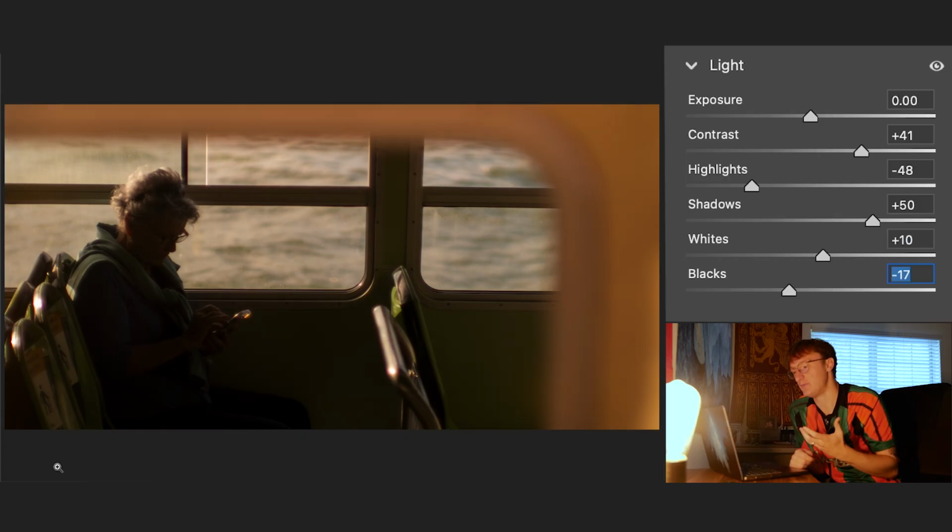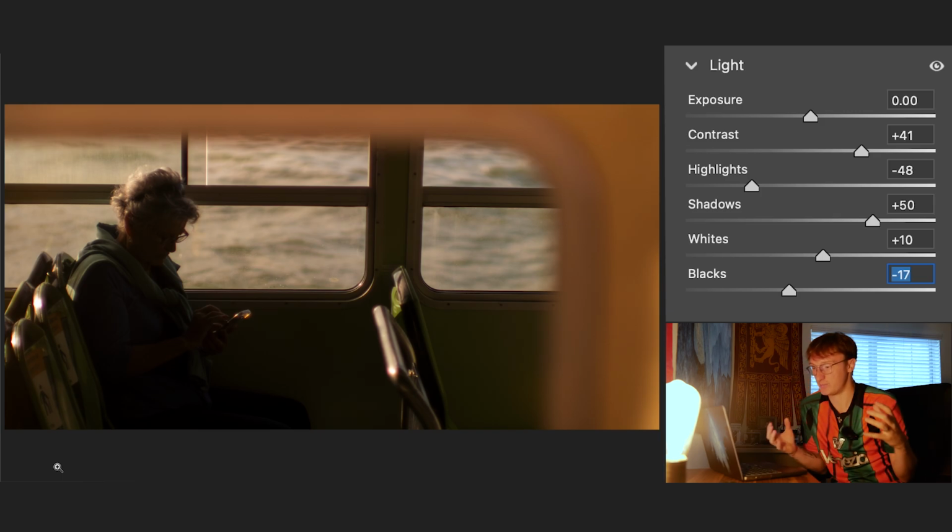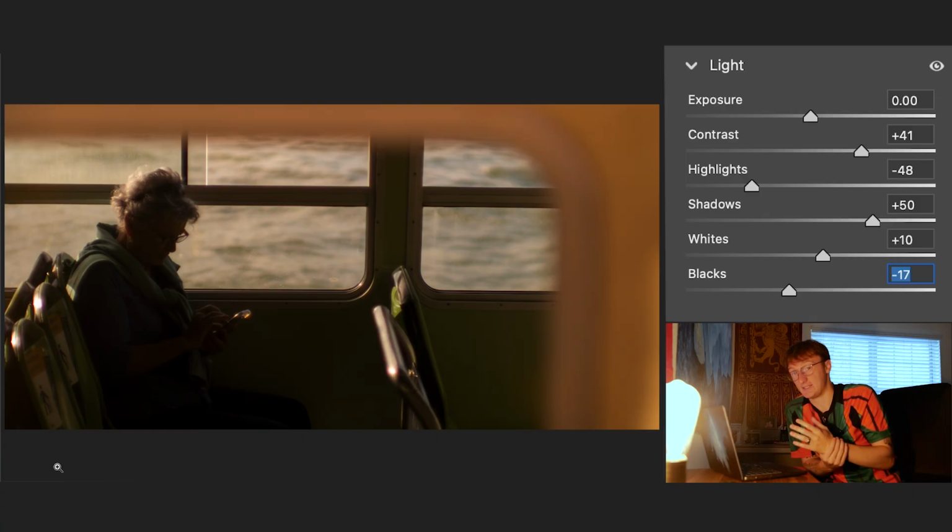And now we have a vibey image. I didn't want to take back too much of her face. I think it works better with a little bit of this privacy and anonymity that we get from losing her face to shadow, but we still see the figure and the shape and the pose that we have her in, and we're not losing that just by dropping a lot of the shadows and losing her face.